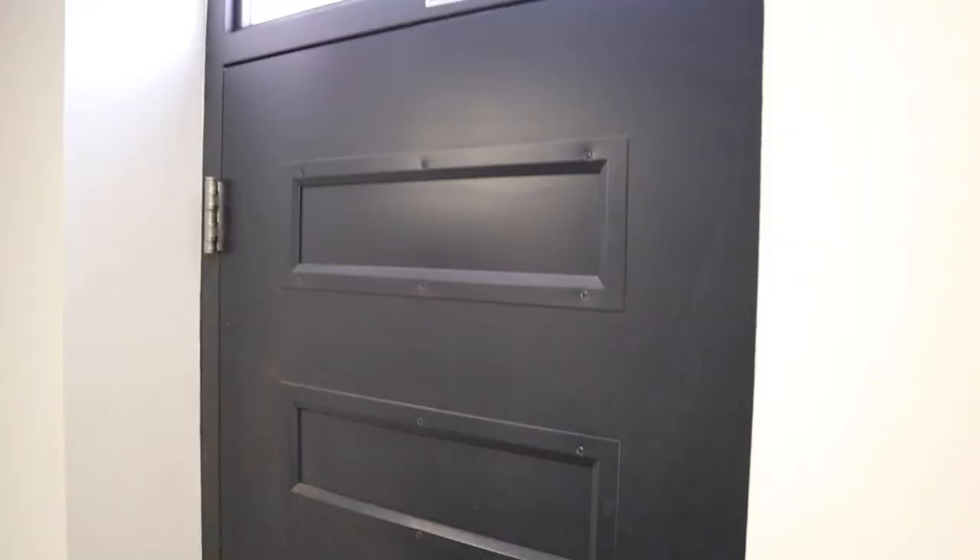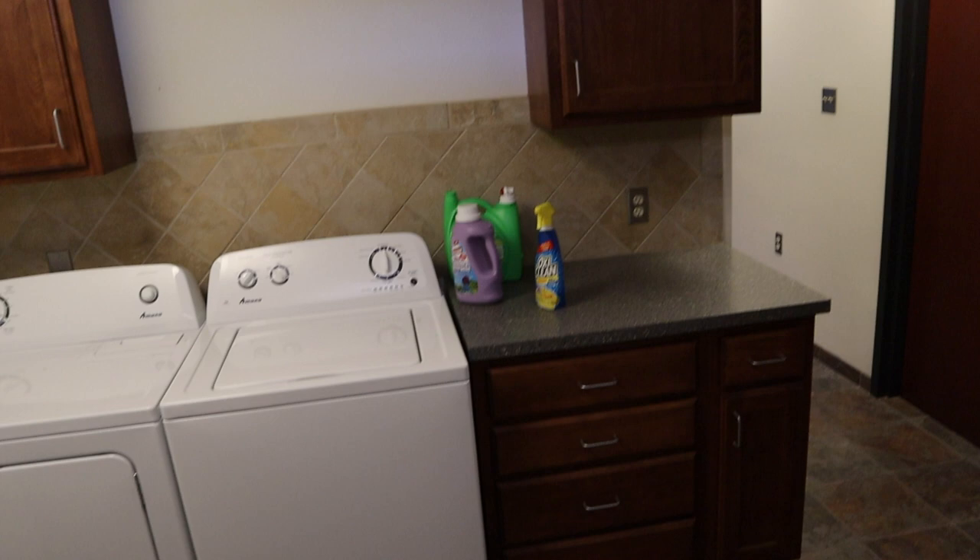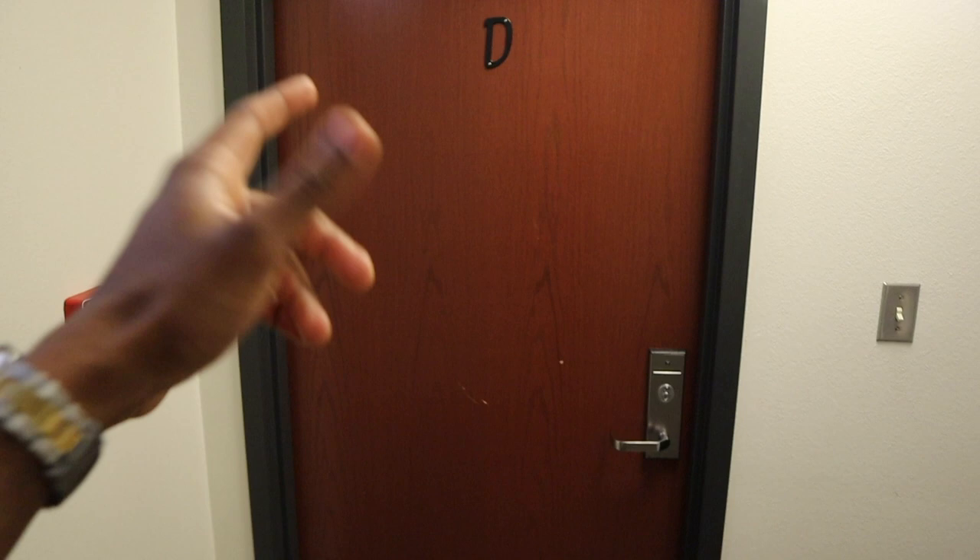So this is the door we just walked into, and as soon as you walk in, you are automatically greeted with a little laundry area. We have our washer and dryer right here, and cabinets we can fill up with anything we need — we just keep laundry-related things. Here's one room right here, which happens to be my room — we'll get to that in a second. Here's a second room, and then immediately to the right, as soon as you enter, is a little storage closet. We keep vacuums, storage things, suitcases, and whatnot.